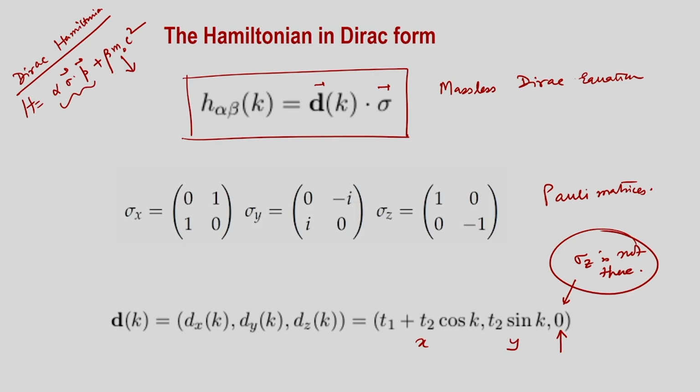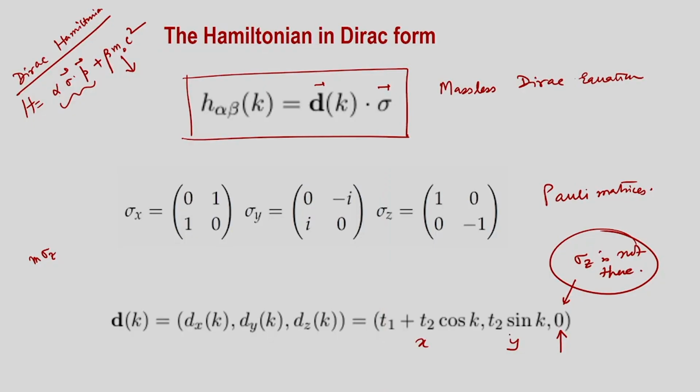If it is not the case, that is, if you include a term, let's call it m sigma z, then this m will make the definition of the winding number ill defined, in the sense that you will not be able to show the winding unless you do something to the problem, that is, do a unitary transformation to take away one of the components. It is very difficult to visualize the winding number.